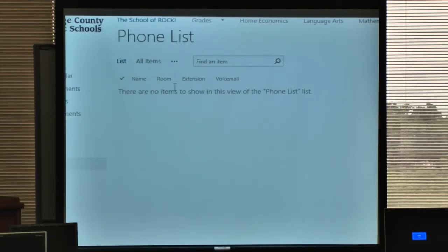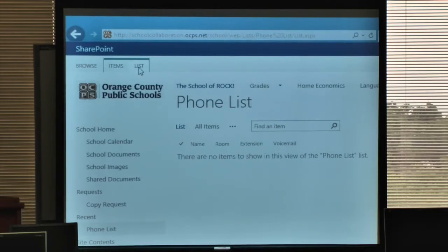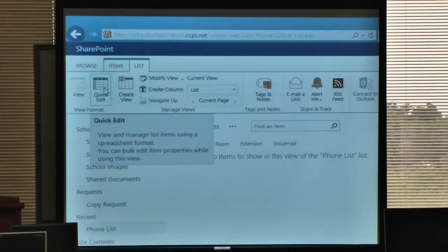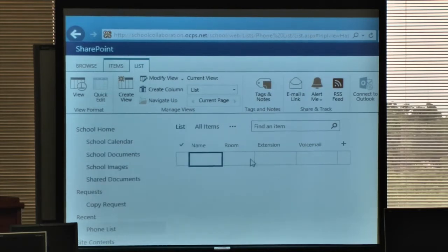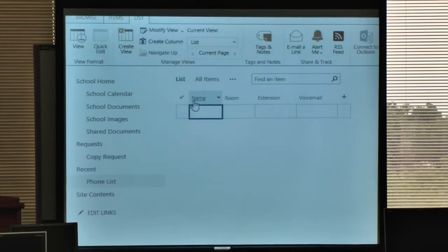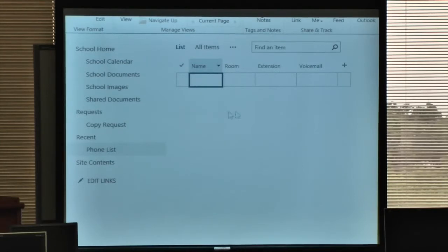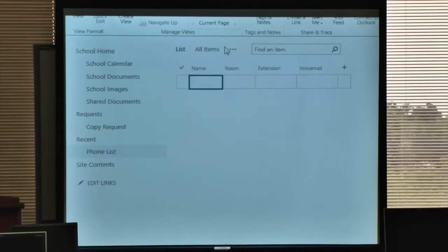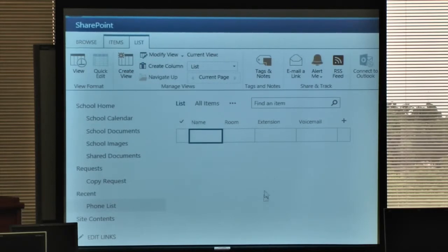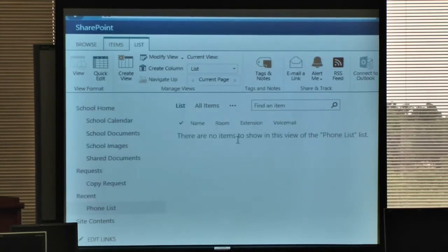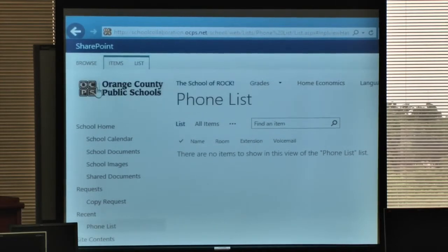Very nice. Okay. So, one of the new features with SharePoint 2013 is you have the quick edit. And what that does, it kind of turns it into Excel. So as long as you have all the information, even if you don't have the information in this specific order, you know how you can rearrange columns in Excel, you can go in there, copy and paste them on here. You don't have to do it one by one. You can have multiple ones, and it'll make a new row for every value on there. And then just hit view, and it'll go back to normal.